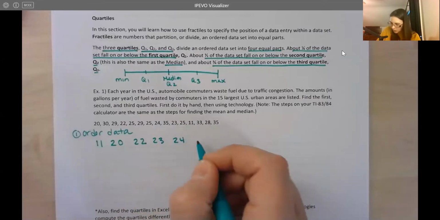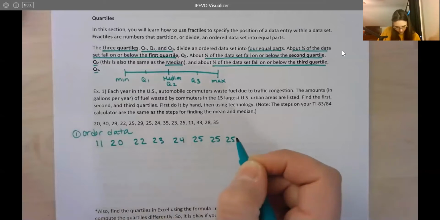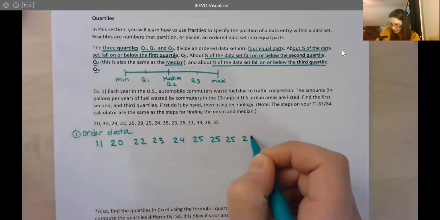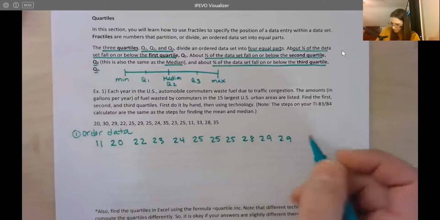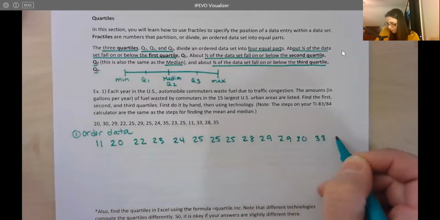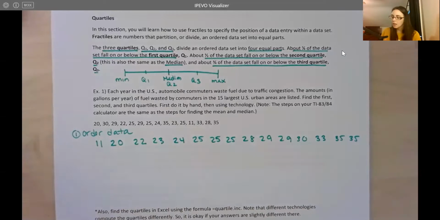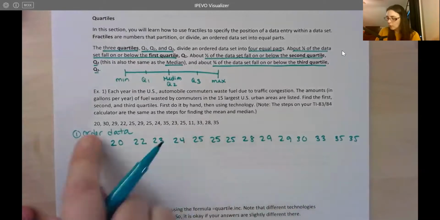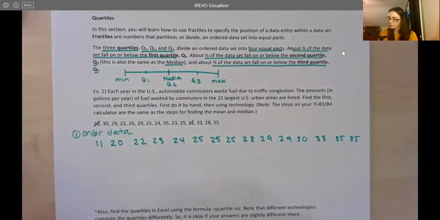And let's see, I have 3 25s, 28, 2 29s, a 30, 33, and 2 35s. Now, I've already done this problem out beforehand, but I just put things in order. I'm going to go one at a time, find the minimum value, then the next smallest value, and so on, and just order that data by hand.